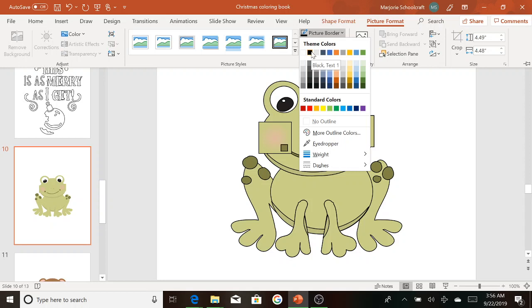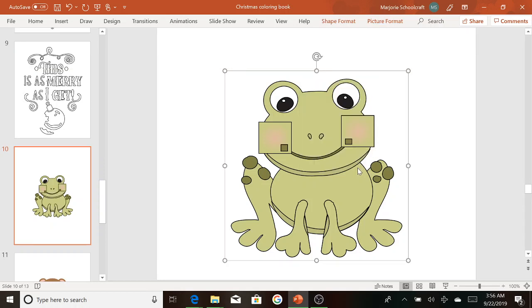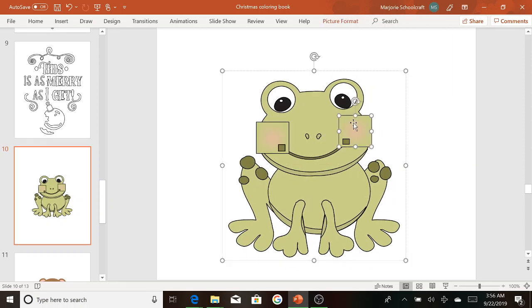Now, this is a little bit tricky to make this the coloring book because you have different elements that you shouldn't see, I guess.